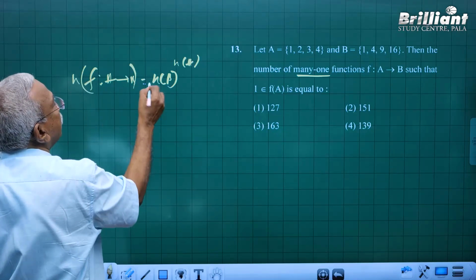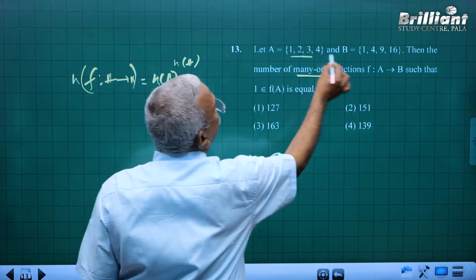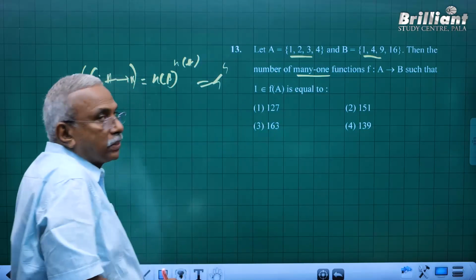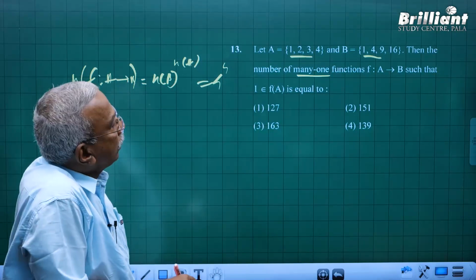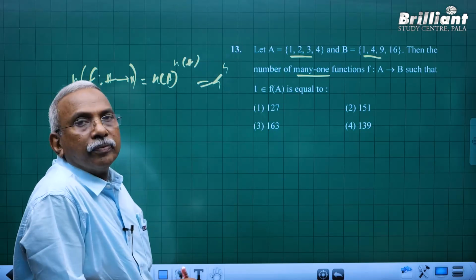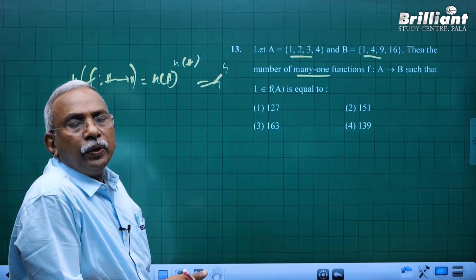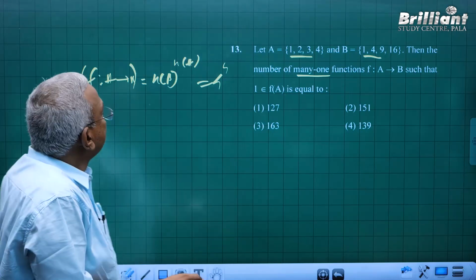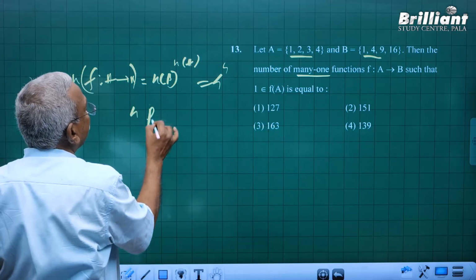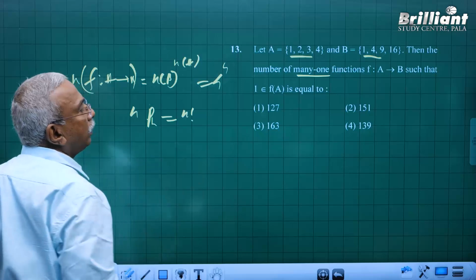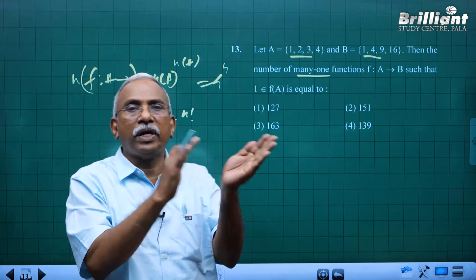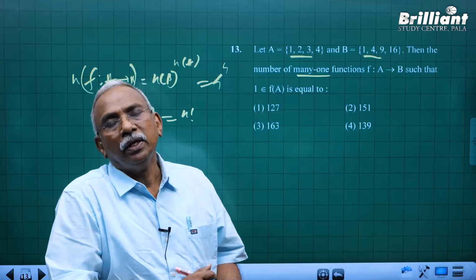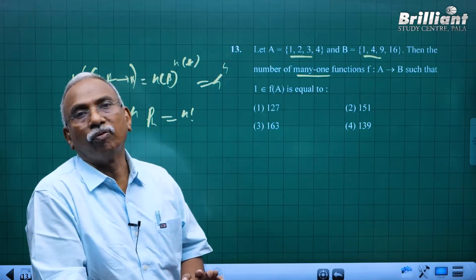The number of functions from A to B is this. So here both of them are 4 each, so it is equal to 4 to the power 4. This is the number of functions, 4 to the 4. But at the same time, how to find onto functions? It is easier to find the number of one-to-one functions. The number of one-to-one functions is nPn, that is n factorial. We can permute all n elements to n each. That is actually nPn, so that will give 4 factorial.